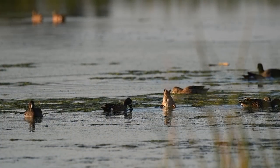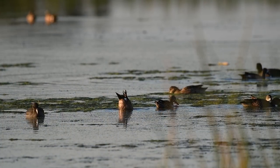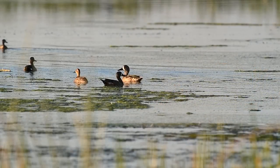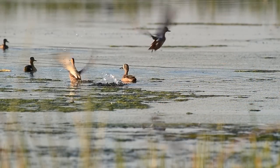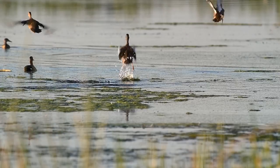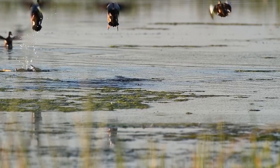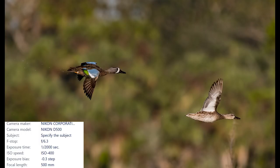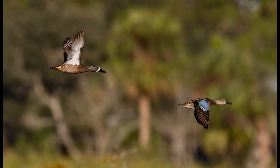These blue-winged teal ducks favor the shallow waters of the pond — it makes collecting vegetation from the bottom so much easier. It doesn't take long for the ducks to notice me and when they do they take to the air. I really like the slow motion feature of the D850. It's pretty easy to see how this duck got its name — look at that awesome green and teal color on the male's wings. That cool teal color is on both the male and the female. Incredible looking birds.